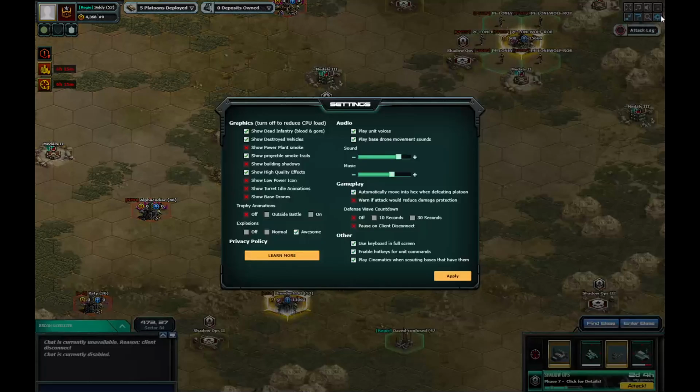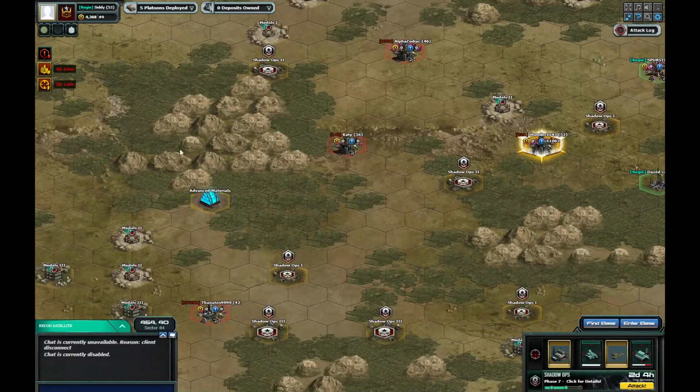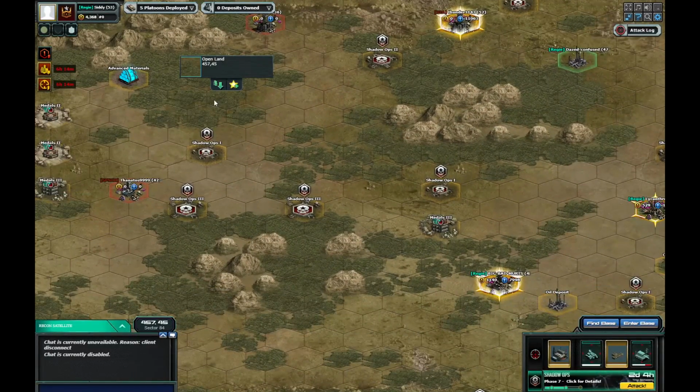Also, you've got to make sure you've got these two: use hotkeys in full screen and enable hotkeys for unit commands. You need to apply those. Make sure they're green. Cinematics you don't need to have green, but I don't know why I've got them green, to be honest with you. But that is, off the top of my head, all the hotkeys.